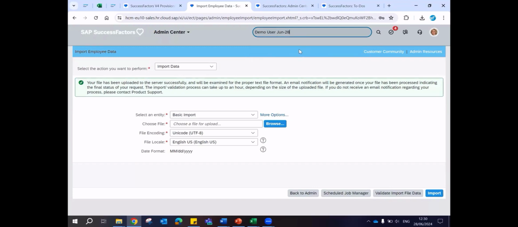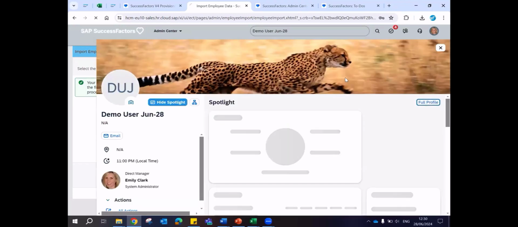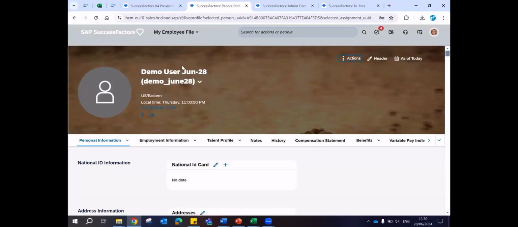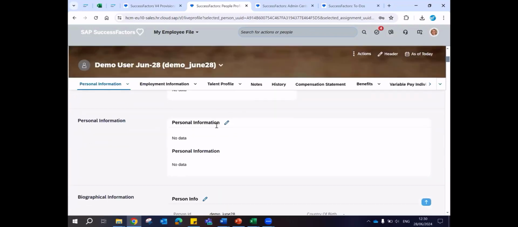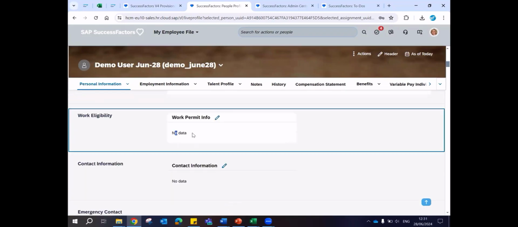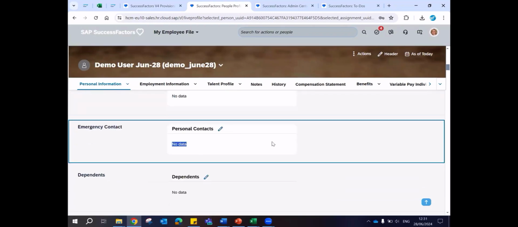Okay, this way. And now if I open this user that got uploaded, this is the profile of that user created. Demo user, a profile that got created with just a request, just a profile. A user is available, first name, middle name, last name, email ID, what I have given, with all that. Just a user is available, but all the sections of the information are blank because it is just a mini master data that I have loaded with only the mandatory fields required for creating a user, that only I maintained. Rest all sections show no data.